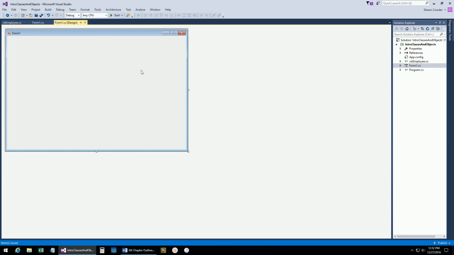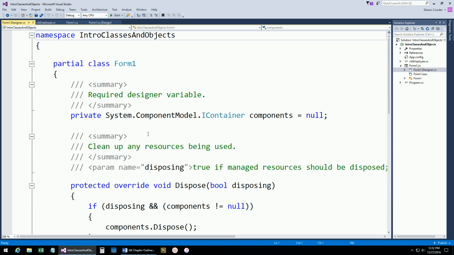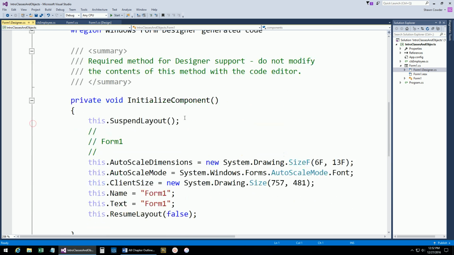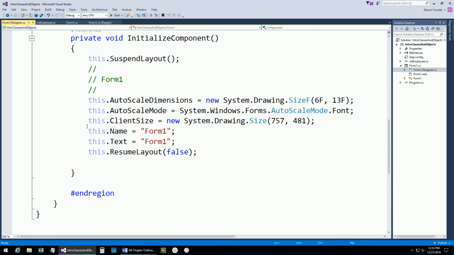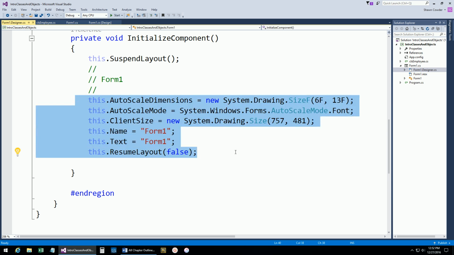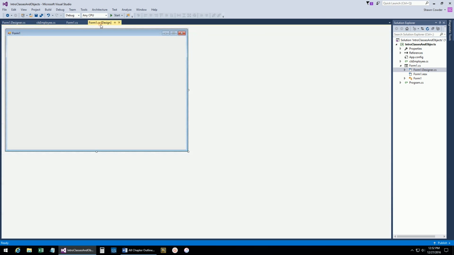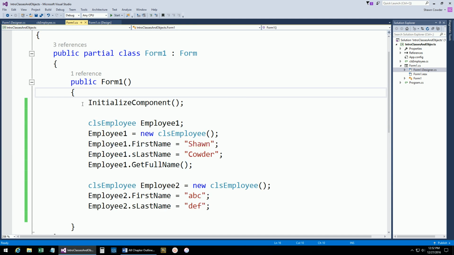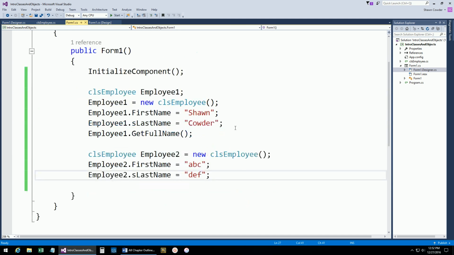The only other thing I want to go over is this last little piece of information that we talked about in the last lecture, which is just remember that there's all this behind the scenes code that Microsoft is writing for you in this designer file. You would never change this code, but as you write code in your designer, it's going to update this designer file where it's initializing the components. Again, here's my form 1, and it's setting all of these variables for my form. So even in my form here, you'll notice I was using my constructor to set up all of these employee classes.